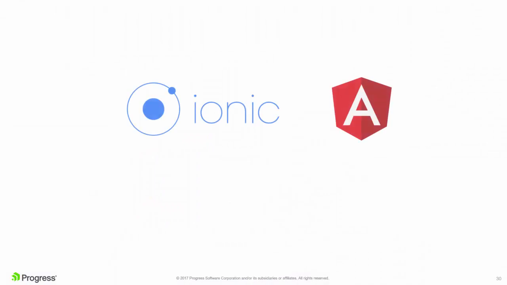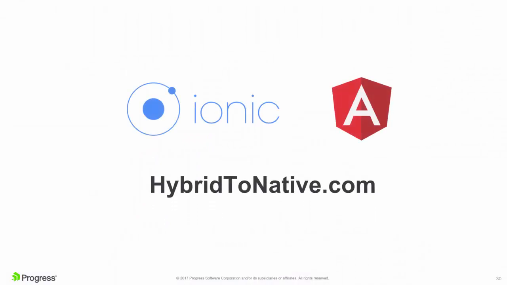The short answer is, if you are using Ionic with Angular as your hybrid mobile framework of choice, there is a resource available at hybridtonative.com that walks you through migrating your app to NativeScript. As much as we love Ionic, this is a great resource for those of you who would like to take your existing hybrid app and start the migration process.